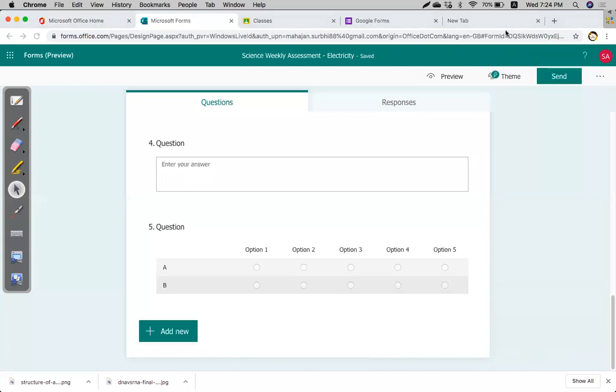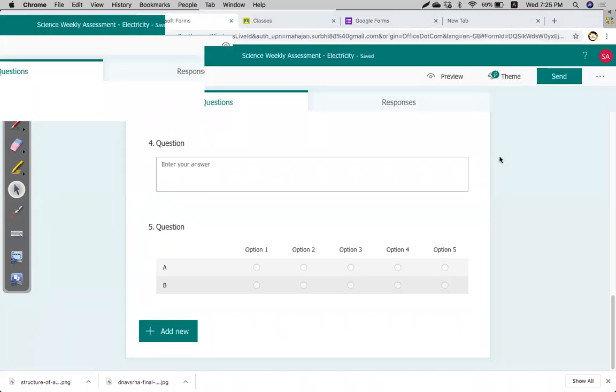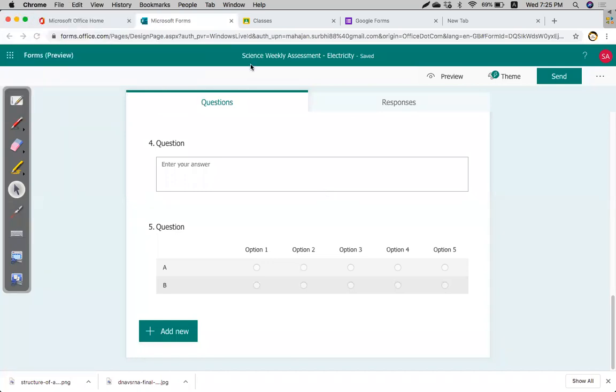Now I will show you certain things more. For instance, if you see over here, we have a question: can we make a subjective test too using forms? If yes, then how will it be checked by the software? Now, you can make a subjective test, yes, and you can give an approximate answer to it, but in that case, the software will be very strict and it will mark all the answers wrong. So I will never suggest you to actually pre-mark an answer in case of a subjective test.